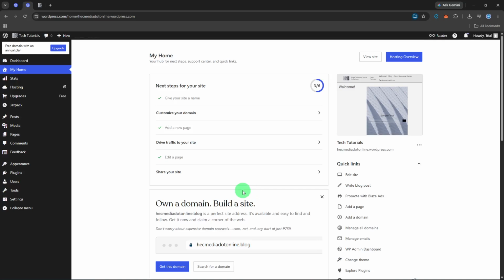A PNG with a transparent background is the right choice for most headers because it won't leave a white box around the logo. And keep the file size under a couple hundred kilobytes if you can, so the header doesn't slow down. In the dashboard, click Appearance in the left-hand menu.